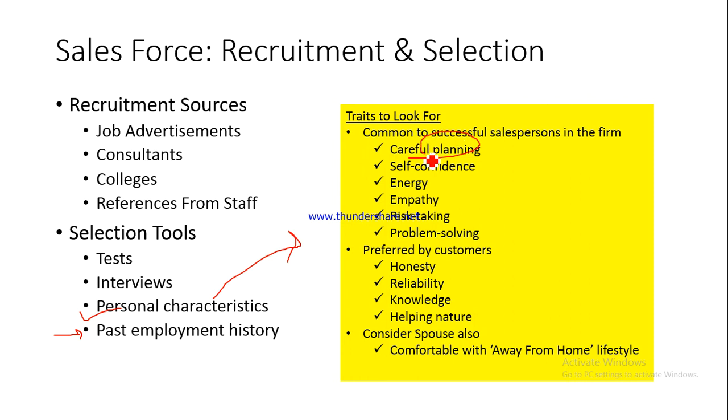For example, if a particular salesperson has been assigned a particular territory, how he is going to roam in that particular territory? Let's take example of the Uttarakhand territory, and I have discussed this earlier also, whether he is going to Pithoragarh first and then he is coming to Dehradun, or he is taking the other route, maybe starting from Dehradun and then covering Haridwar and then coming to Pithoragarh. So how does he plan his visits to the customer? How does he plan his sales presentation? So that is very important for him. So we need a good planner.